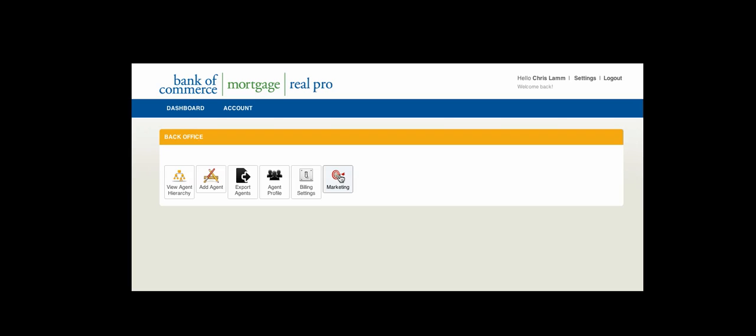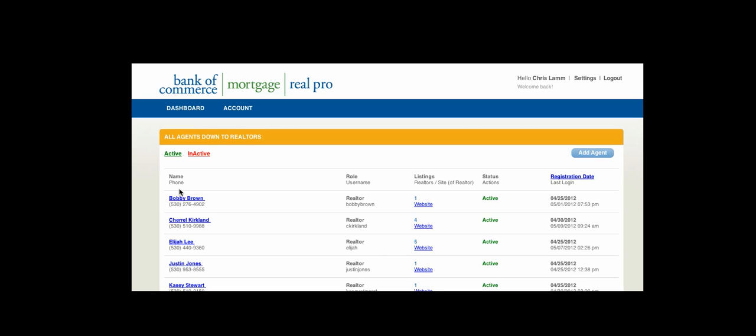The last one is you can view all the agents that you have signed up. Okay, this is really good. It's your own internal report. It tells you when folks last logged in, right? Chris's folks are using the system. I love that. It tells you if you have them active. It gives you a link for their website, a link for their profile, a phone number for quick access for you to make phone calls. It gives you their username.